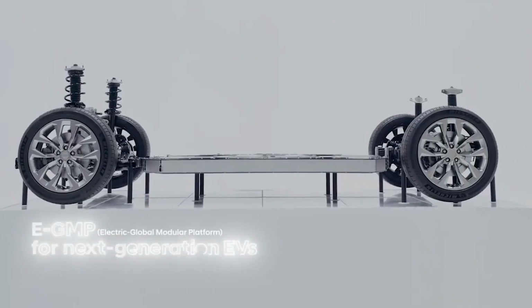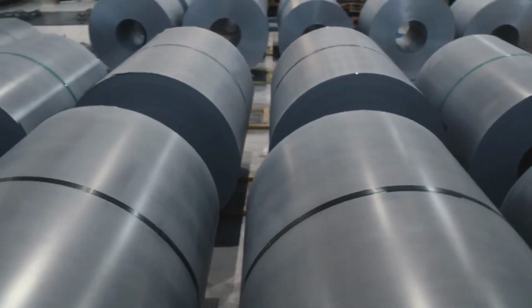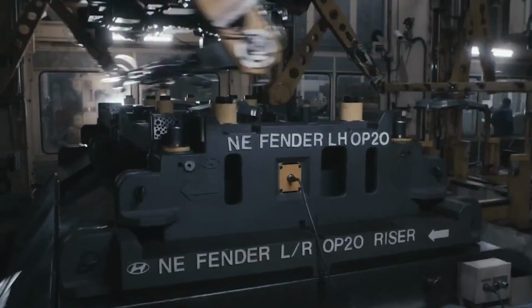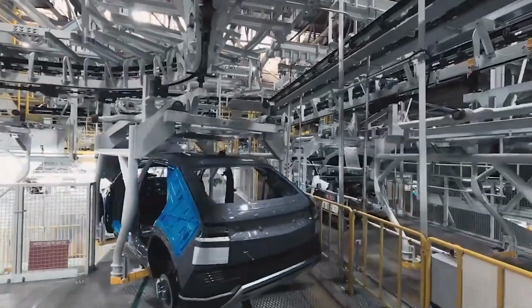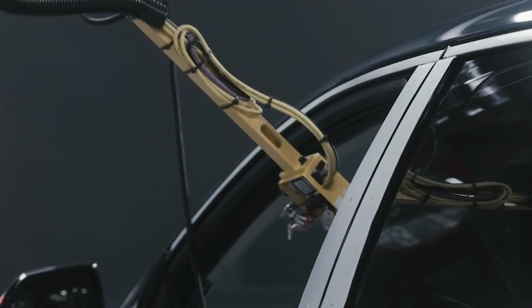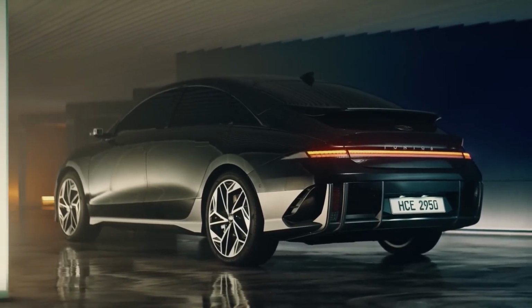Speaking of, the Ioniq 6 has electric active sound design, which pipes a spaceship-like propulsion sound to the cabin that automatically adjusts based on the vehicle's drive mode. If it's anything like the Ioniq 5, it's going to sound funky and futuristic, though we hope there will be other audio profiles on offer for those who'd prefer something more conventional.